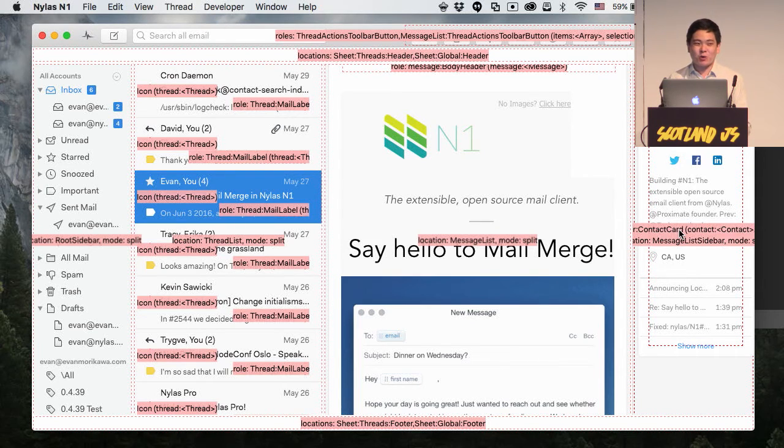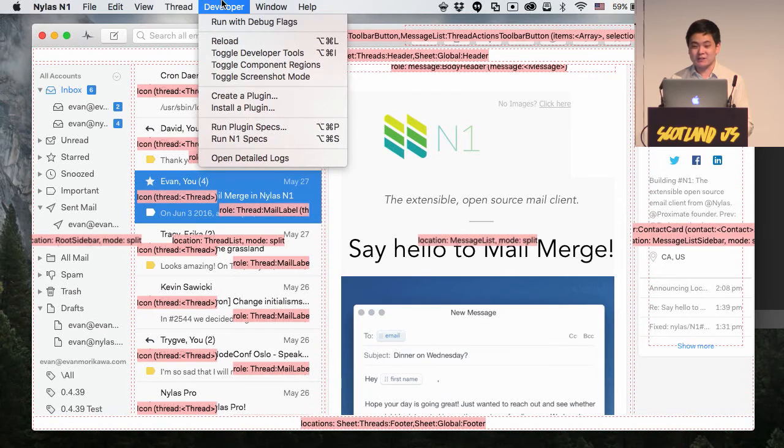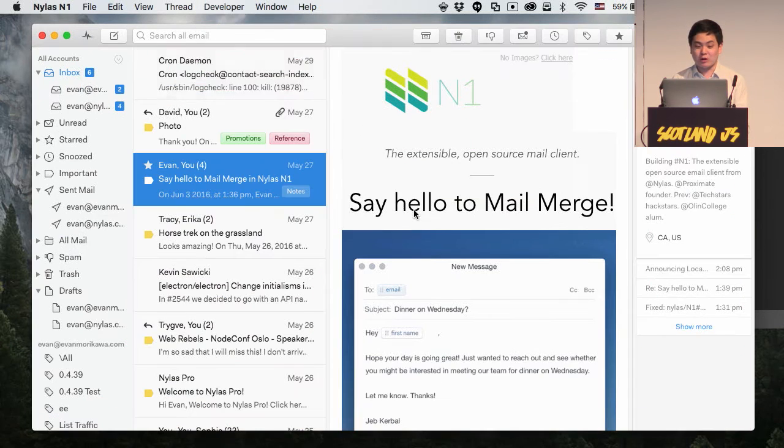This is a much nicer way to build a plugin system, because if you remember Chrome extensions, you reach into the DOM with jQuery and kind of hope for the best, which is partly why it's very difficult to run a lot of different plugins in the same environment at once. But because we can load them from disk, we can inject them through these React regions, it's a much nicer way to maintain these systems when you might have dozens of plugins loading to enhance and customize email to be whatever experience you want at any given time.